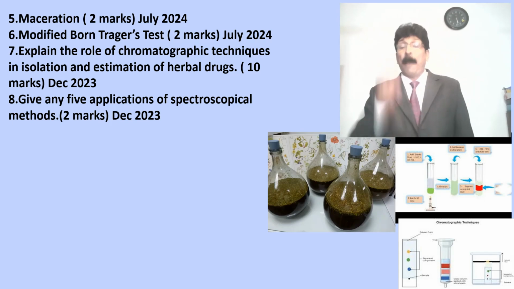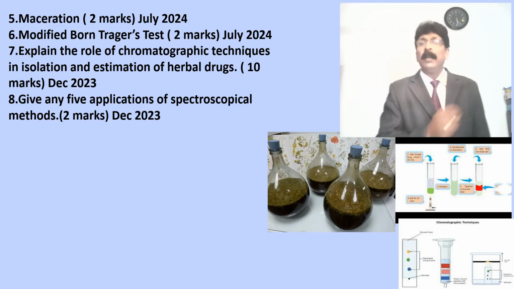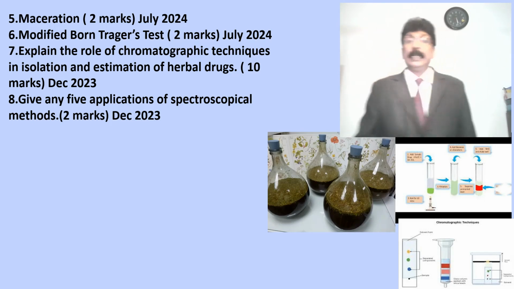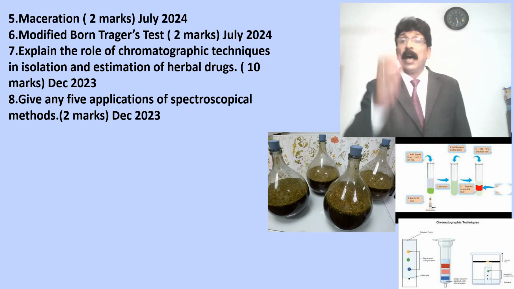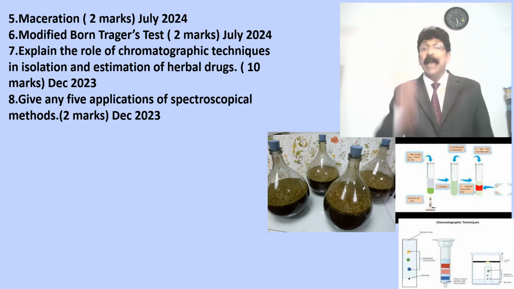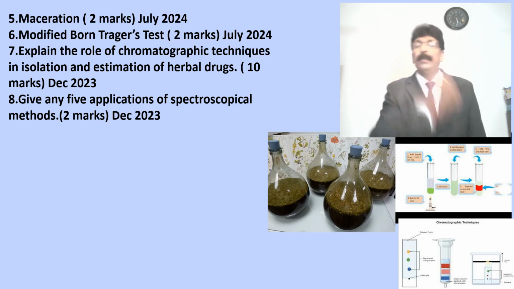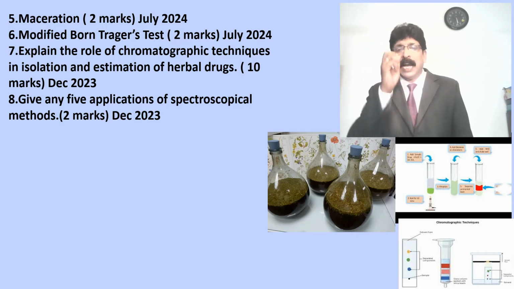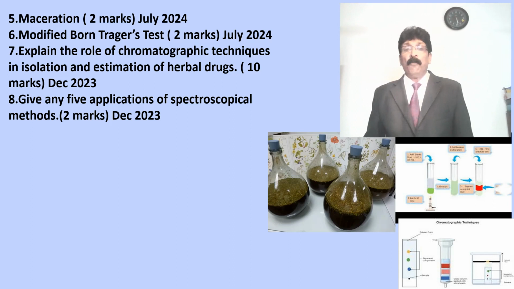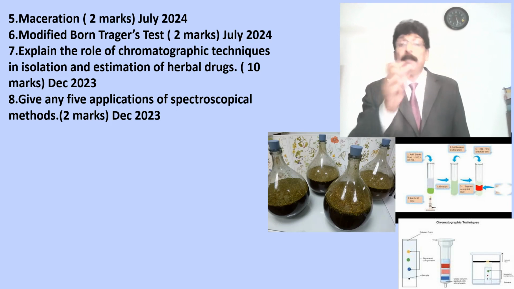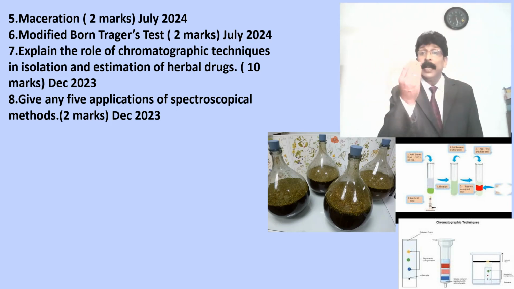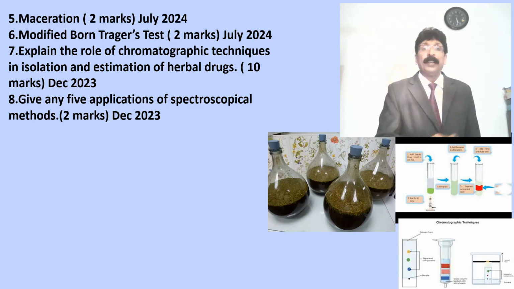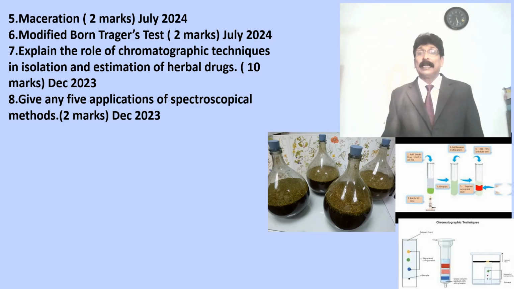And what type of application NMR can have, for detecting the number of carbon atoms, nitrogen, and hydrogen. Like that there are many NMRs. And mass spectroscopy, how it can be used for finding out the mass number of the component isolated from the herbal formulation, herbal drug or herb which you have taken and isolated by means of a chromatographic technique, and then studied for characterization.